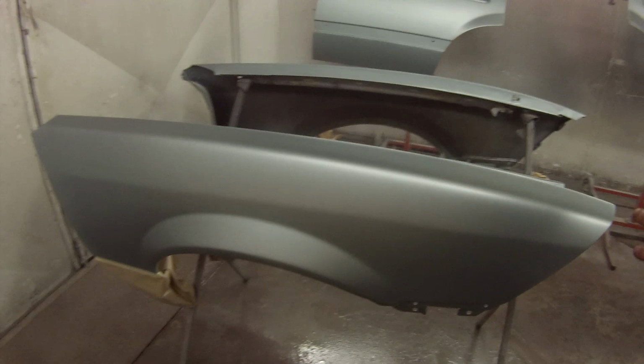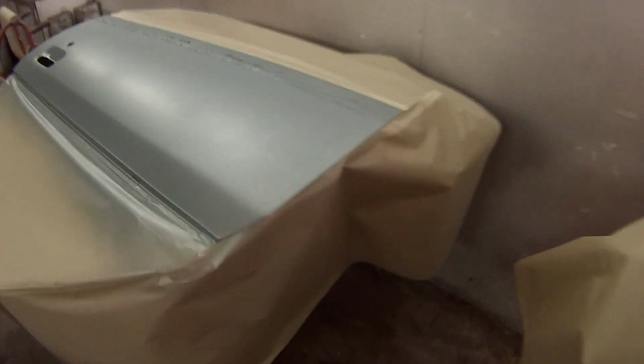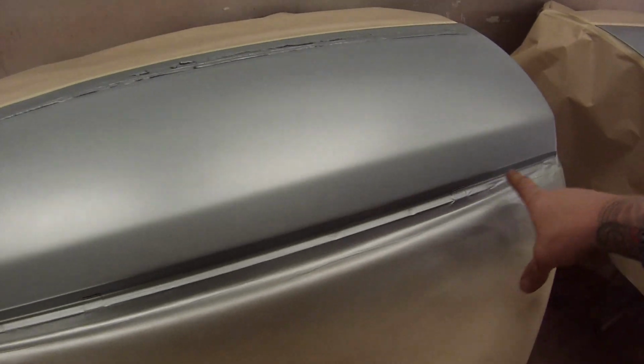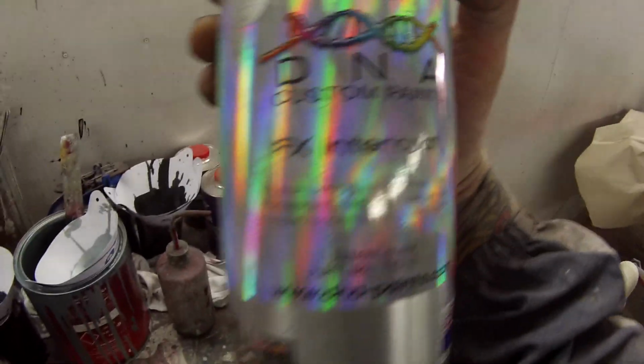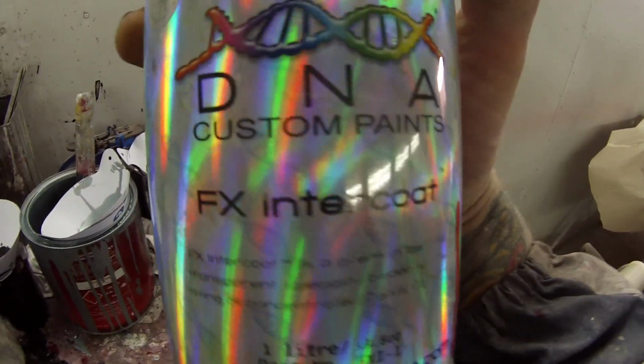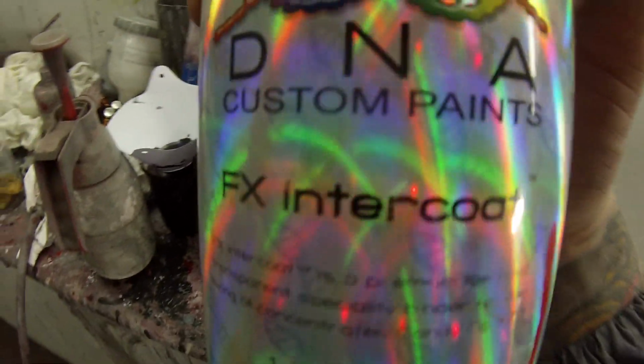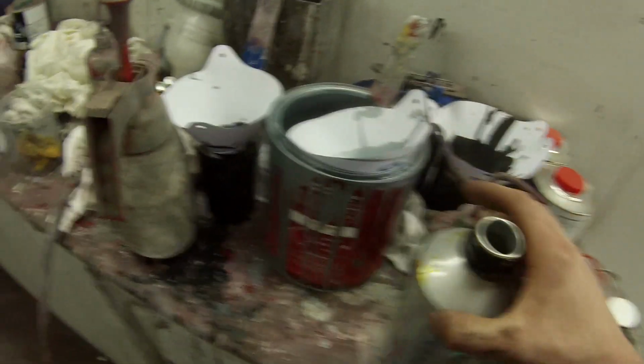Technically this area is not going to be a flow coat anymore, but the main area here, if I was to put base coat there and not flow coat it, I would have a colour difference to the doors, because that is getting flow coated and extra coats of clear will change the colour. There's a couple of cut throughs up here that I just puffed a bit of silver over. I used this here, FX Intercoat. That's basically a base coat blender, or blending clear, as you may hear me call it.